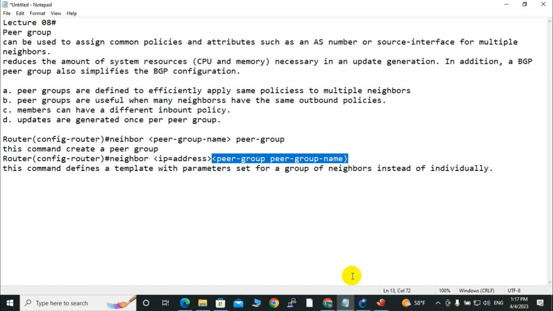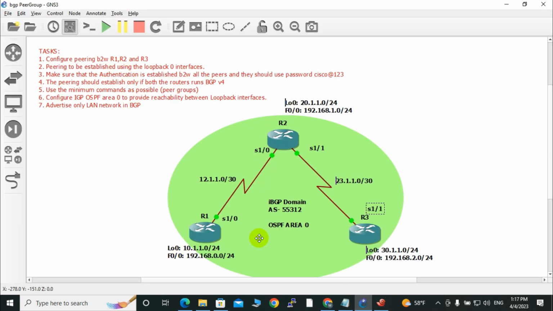So I'm coming to my topology. In this topology, these routers are connected with each other through these interfaces. For example, router 1 and router 2 are connected directly with serial 1/0 interfaces. Router 2 and router 3 are connected through serial 1/1 interfaces.